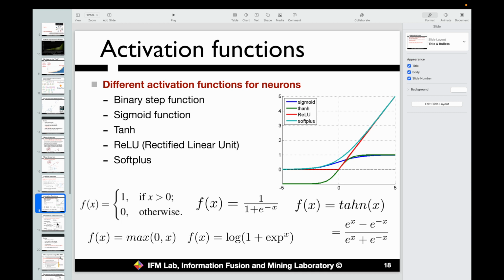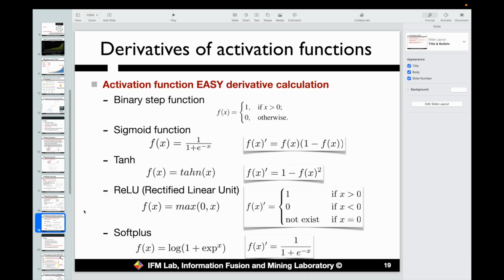You may also wonder why we have to define these activation functions in this way. Can we make some changes to define them in other ways? Why do we have to define them in these strange ways? The main reason is that if we define them so, then we can compute their derivatives much more effectively. On this page, we also provide the derivatives of these activation functions versus the input. The activation functions we define above make it very easy for us to compute their derivatives. We can show them one by one.